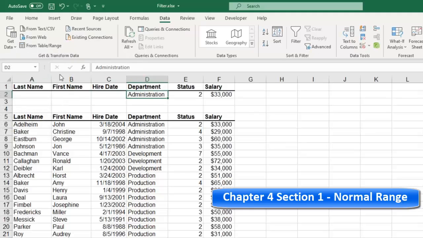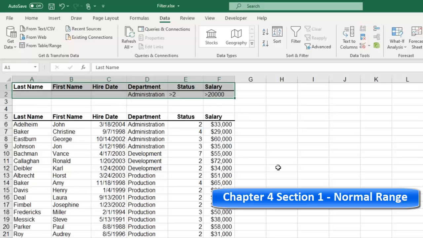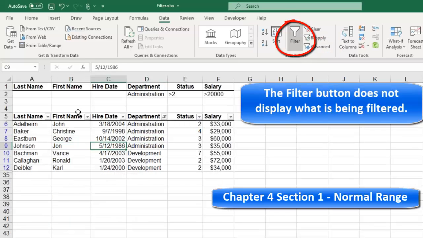So I might choose administration, greater than, I'm looking for any status greater than 2, any salary that's greater than 20,000. So you can actually specify your criteria in a different field like this. This is called the advanced filter. Now the advantage of this is that the regular filter doesn't tell me what criteria I used to actually search it.